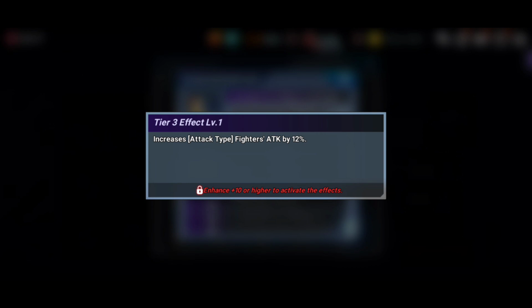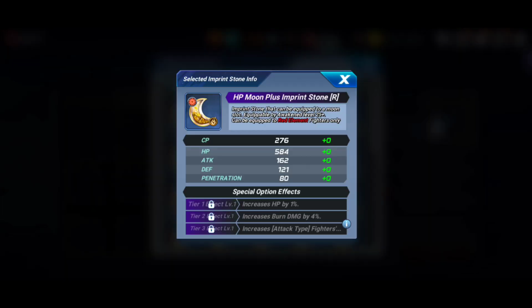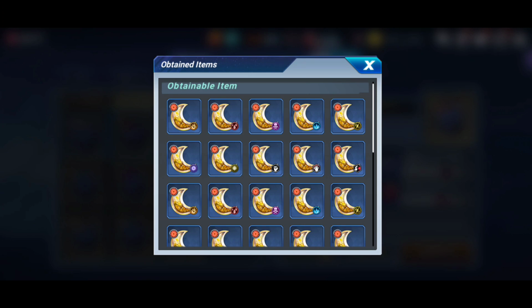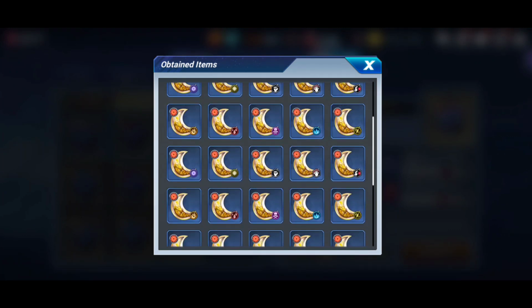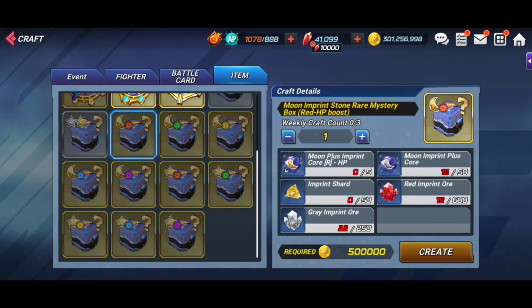In fact, this one here at level 1 is increasing your attack type fighter's attack by 12%. So that's actually really, really good. So the buffs on these, I don't know what they max out at, obviously, because it's still too early to tell. But it's looking like the stat buffs are going to be really, really nice for these. And honestly, you guys, these are worth it right now, even as HP stones.